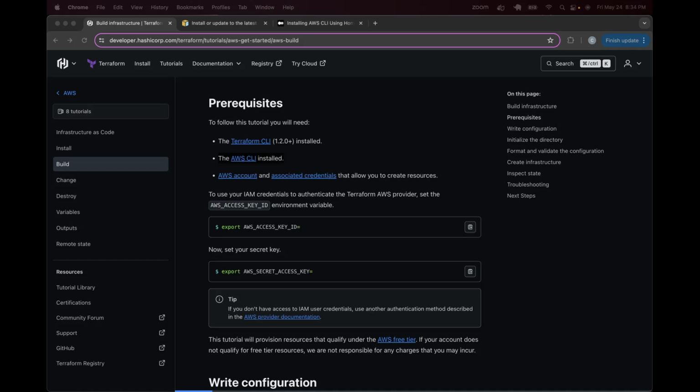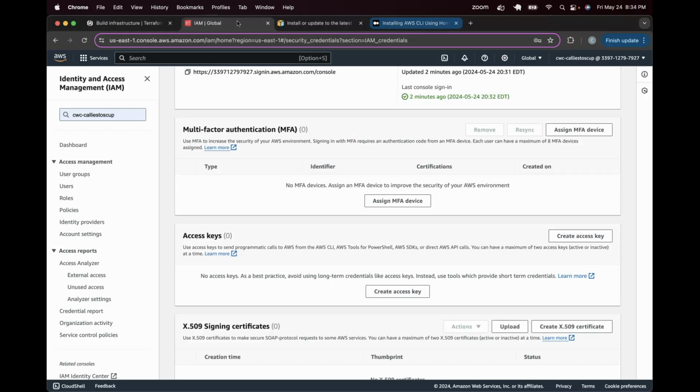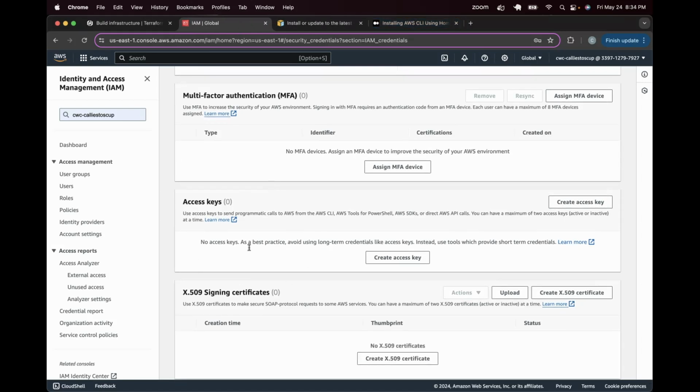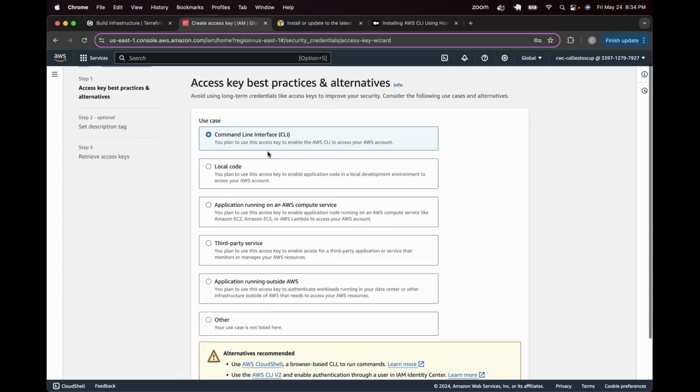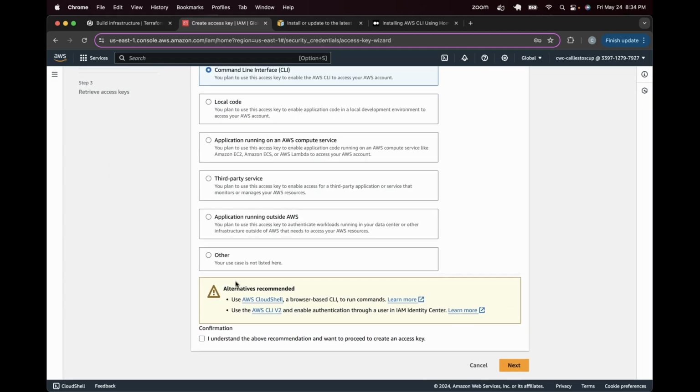When you go to this page and scroll down, you're going to see access key, and you're going to click on create access key. Here it's going to tell you what you want. I want to be able to use the command line interface, so I'm going to do that, and I'm going to say I understand the above recommendation.